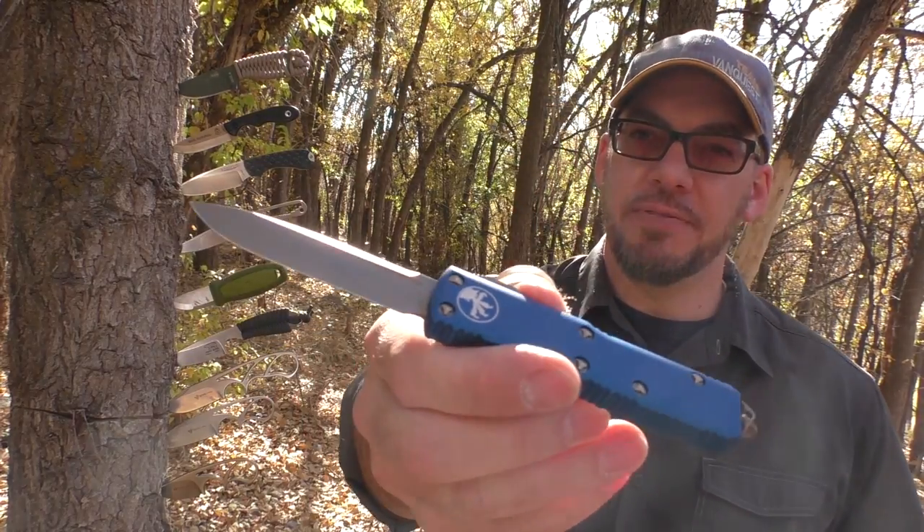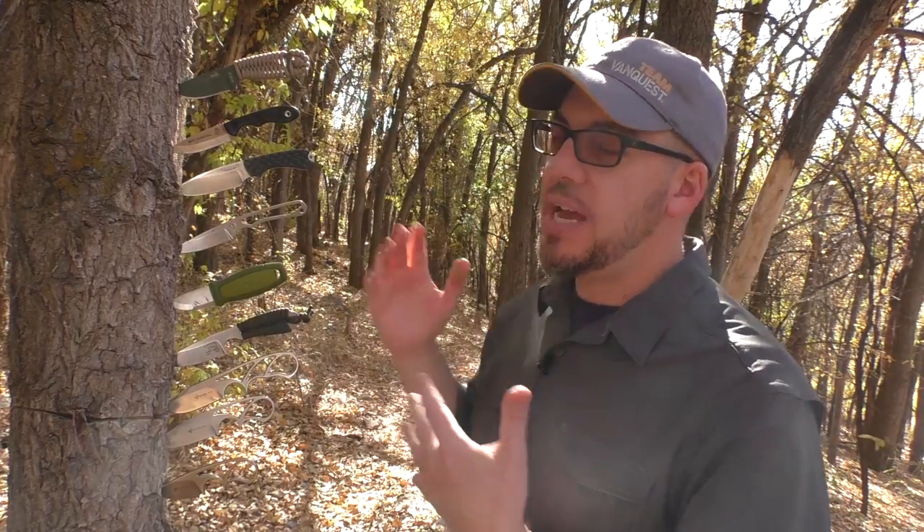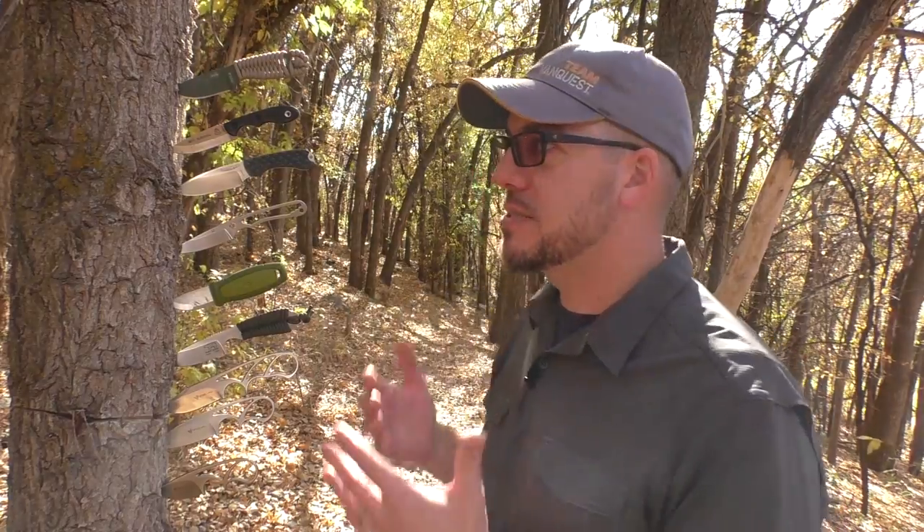Let's start the discussion and talk about when and where neck knives work and when they don't. To begin, we have to admit that folding knives generally work better for most applications. Today I've got the Microtech UTX-85 — not a folding knife, but it pockets the same way any folding knife would. Far more expected in society. But the neck knife or belt knife has a lot more utility in some situations. Some of the advantages of the small fixed blade knife is obviously the fact that it's a fixed blade — it's tougher than virtually any folder. It's just one piece of metal wrapped in a handle, so it's going to be tougher than practically any mechanical knife.